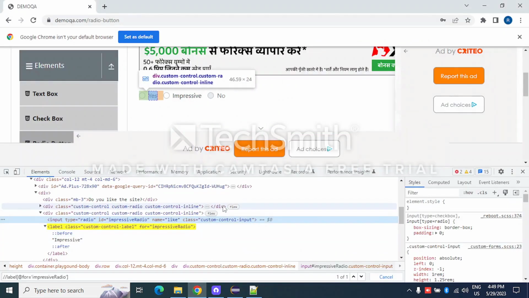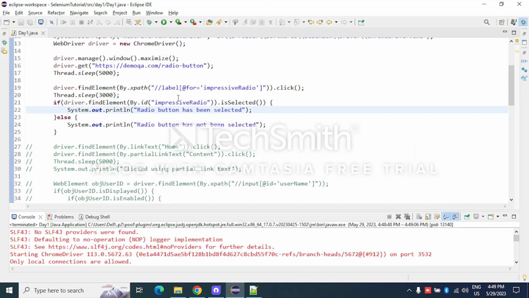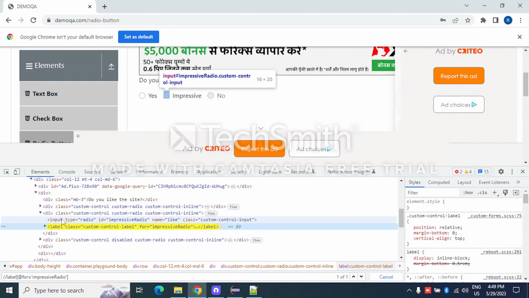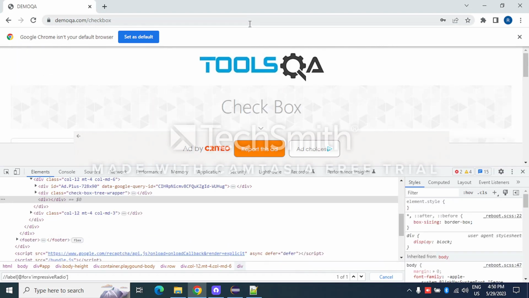So this is a very rare scenario where we get a radio button with these two tags, input and label. Ideally it should be only one tag, input, but it's good to know we have some scenarios like this as well, so you can handle it better. So what we have seen is that to click on the radio button, we were using this label tag, and to check whether this has really been selected or not, to use this dot is selected method, we had to use the input tag, using the attribute id, and it was working fine. All right, so let's quickly see the checkbox, and we will end today's session with this.